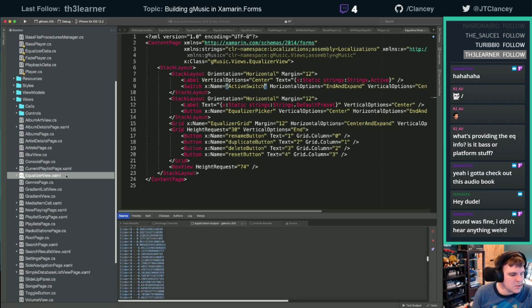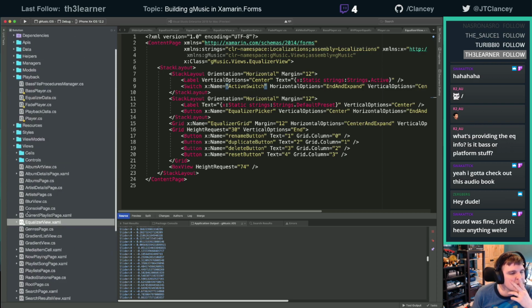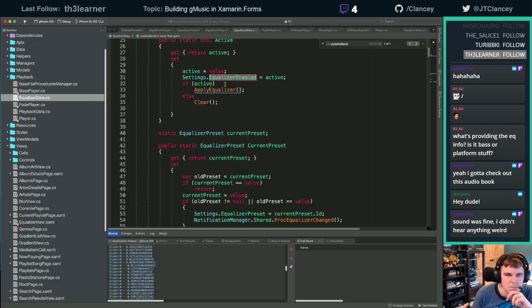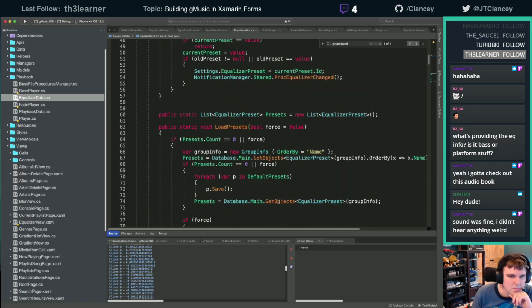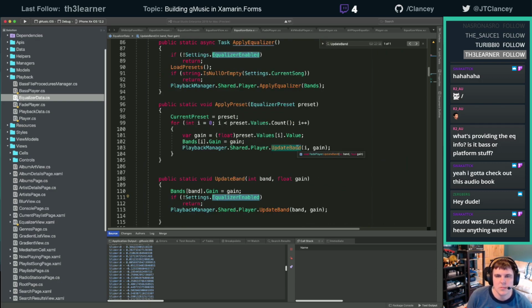What it's supposed to do is pass in. Let's go look at this really quick. I wonder if this is supposed to be.